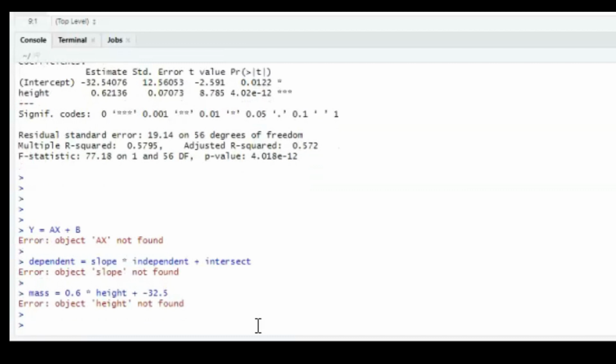Then you can fill in the height, and you get 0.6 times the height plus minus 32.5, and then you get the mass. So that is a simple linear regression model.